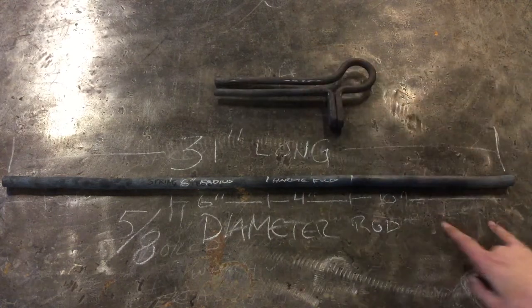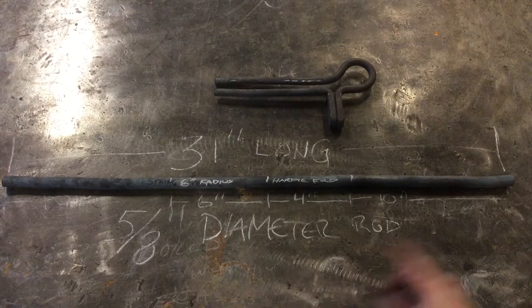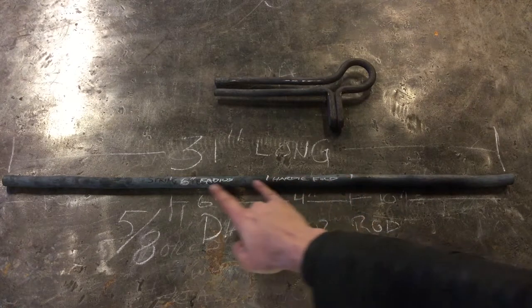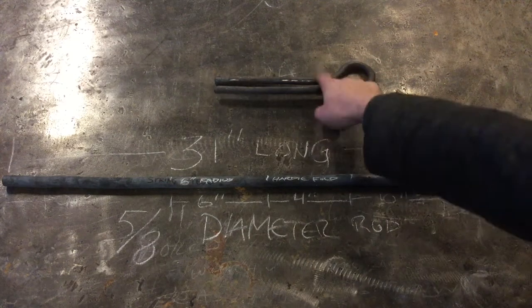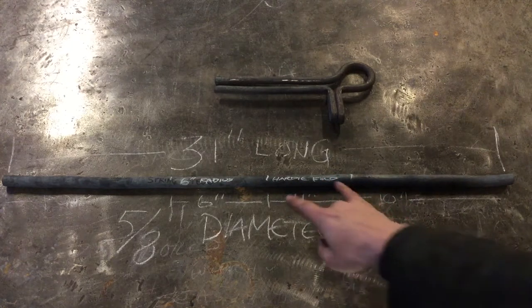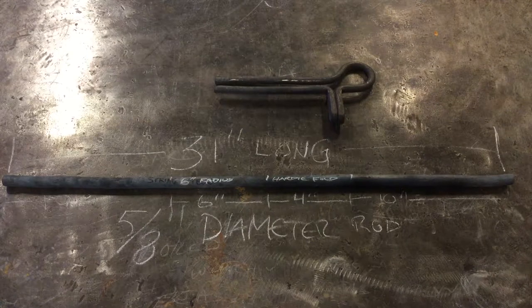Simple tool to make. We've got the breakdown here. This is a 5/8 diameter spring steel rod. It's 31 inches long, and we've broken it so that we have 4 inches for the hardie fold, 6 inches for the curved radius section, and then 10 inches for the top and bottom section of the die. And there's going to be some wiggle room as we start to fold the hardie in half to get the compression to work. Okay, but ultimately we're starting out with 31 inches of steel. This is 5/8 diameter rod, and then it will be forged to square to fit the hardie.